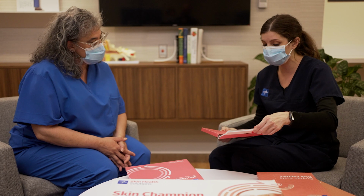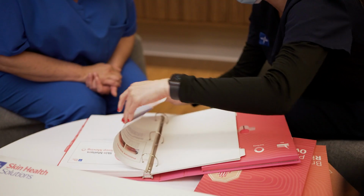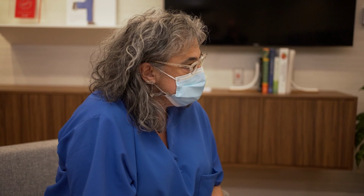Some of the biggest challenges right now is that healthcare is evolving so quickly, and a lot of hospitals just don't have the resources to keep up with that. And really what Medline can do is work with facilities to keep up to date, to keep best practice top of mind, and also provide the best possible care for their patients.